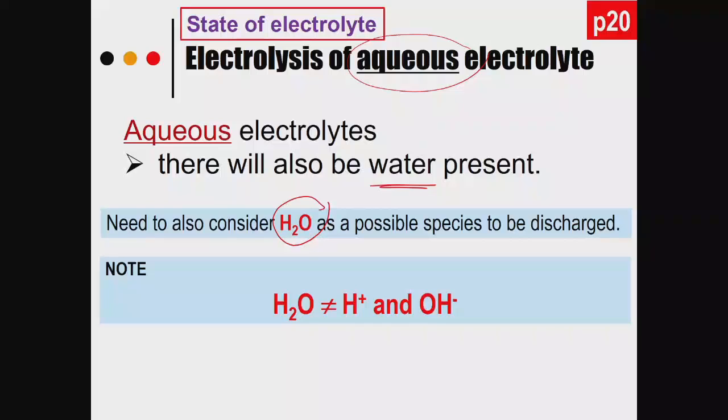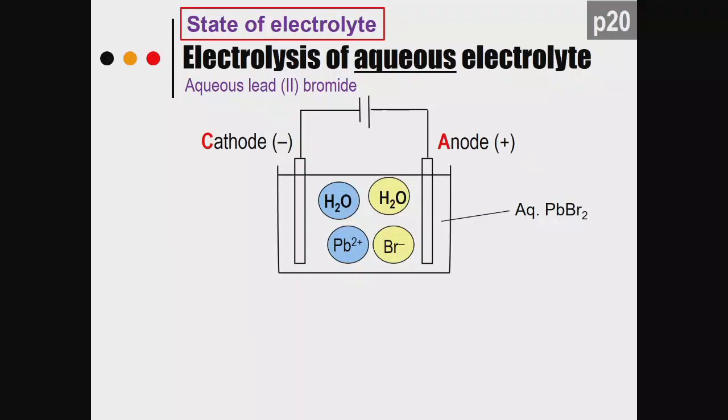Okay? So, when we say water, we are not referring to H+ and OH-. Water dissociates very minimally to give H+ and OH-. So, we're just looking at the pure water as the molecule. Okay, that is discharged. So, now, in this example here, I have aqueous lead(II) bromide, no longer liquid lead(II) bromide. So, there's water in the solution.